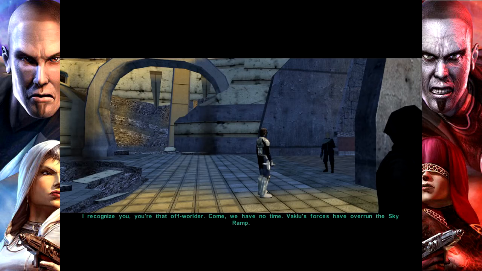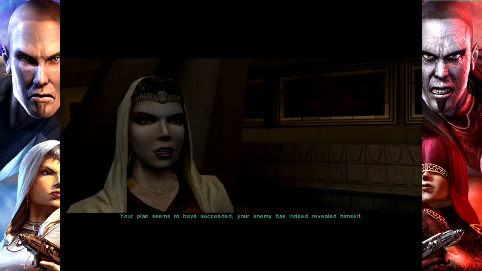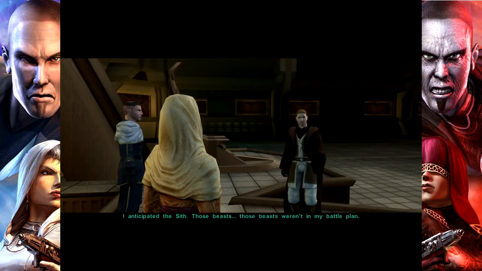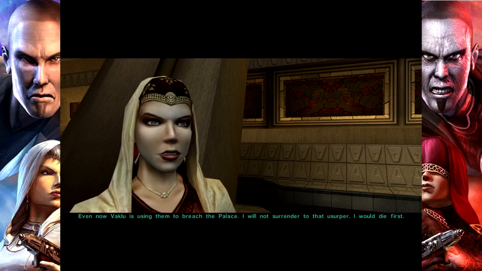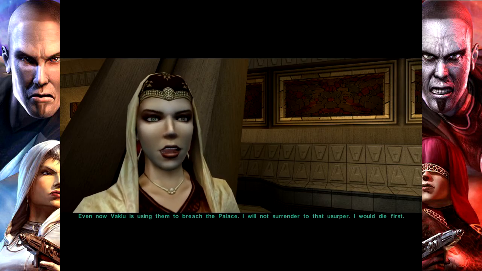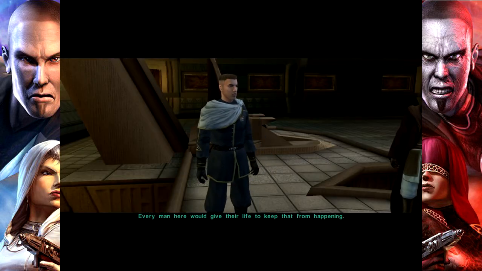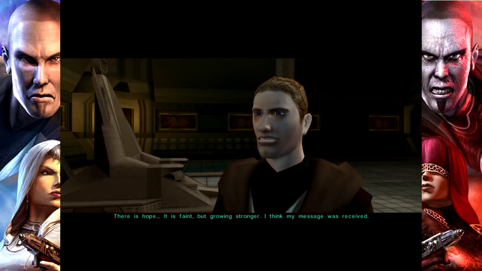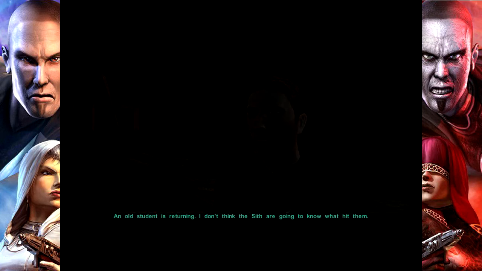I recognize you. You're that off-worlder. Come, we have no time. Backloose forces have overrun the sky ramp. The royal palace could fall any minute. We must save the queen. Your plan seems to have succeeded. Your enemy has indeed revealed himself. I anticipated the Sith. But those beasts weren't in my battle plan. Even now, Vaklu is using them to breach the palace. I will not surrender to that usurper. I would die first. Every man here would give their life to keep that from happening. There is hope. It is faint, but growing stronger. I think my message was received. Which message? What are you talking about? An old student is returning. I don't think the Sith are going to know what hit them.